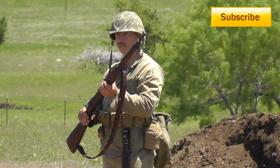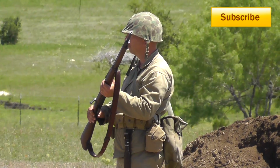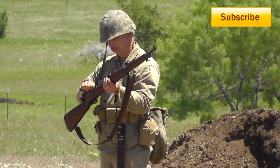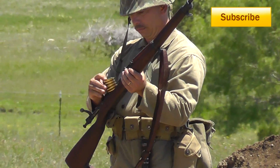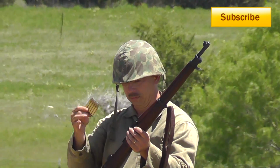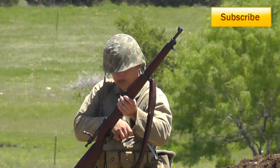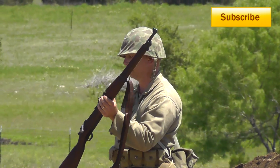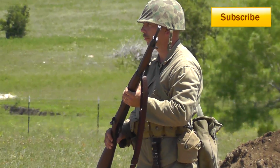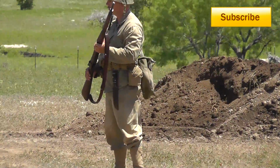I'm going to ask my gunnery sergeant to demonstrate this piece. Notice the similarity in operation of this versus the Arisaka. Five rounds are carried in our belt. We carry 100 rounds in that belt. 10 rounds for a double. Once he pulls that stripper clip out, normally he'll throw it away. We'll obviously save him for later. It's tedious, but you're trained to operate accordingly. Now, Gunny is pretty quick with this thing, so I'm going to put him on the task here and show you just how fast a trained Marine can handle this weapon. It's all you.